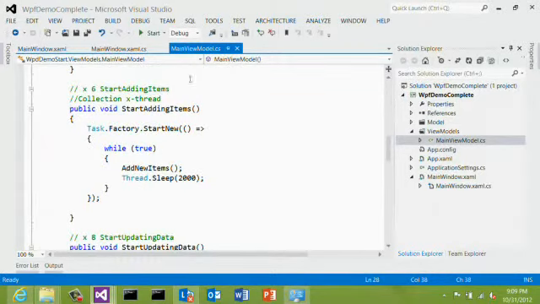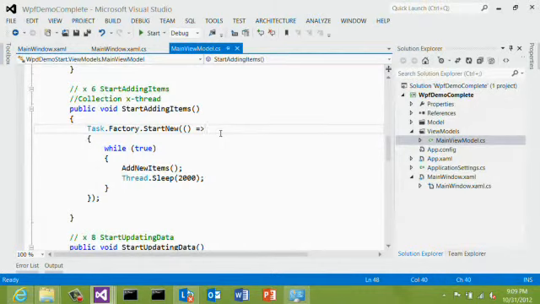So this right here, you see the way I'm spinning off the background thread is I'm just calling this Task.Factory.StartNew. So it's nice. All the Task Parallel Library stuff is now in .NET 4.5 as well, because it's also required by async and await, so I like that. So this is spinning up a background thread and then looping through there, and it's adding a bunch of new items every 2 seconds, right?